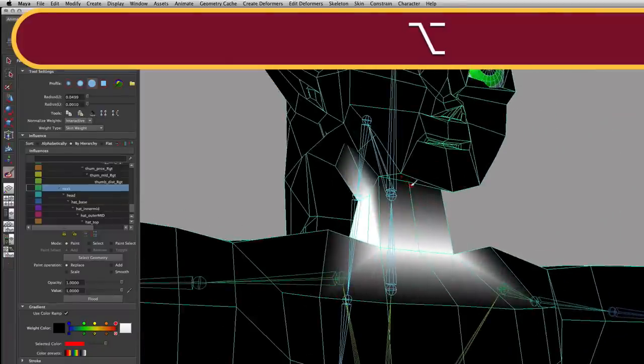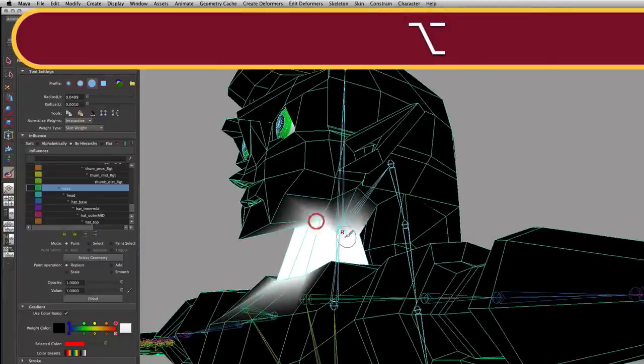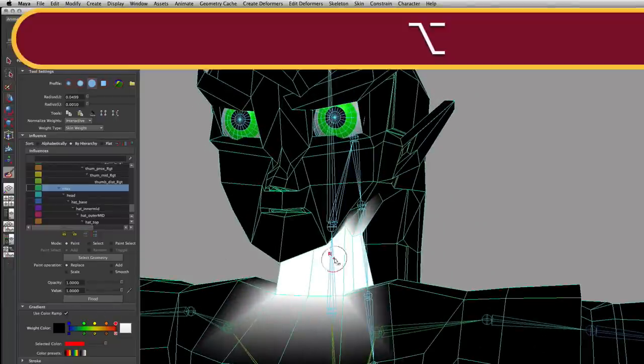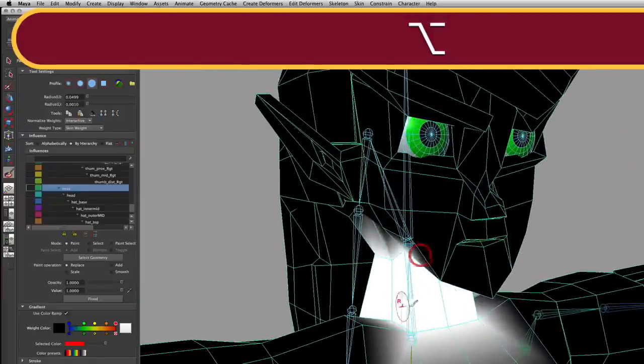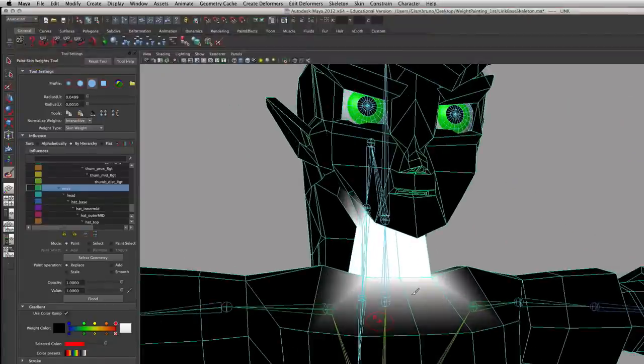You know what, I'll grab that one too. Why not? I'll just grab his whole neck. There you go, make sure you click on it and it turns white instead of red. Red's close to 100, but red's not 100. And so I'm grabbing everything around there, that's good. So everything on the neck is assigned to this joint right there, and that's great.